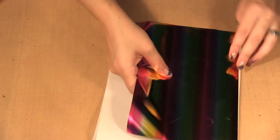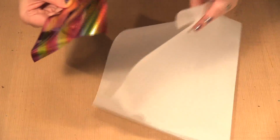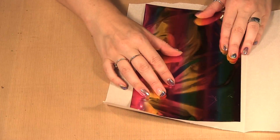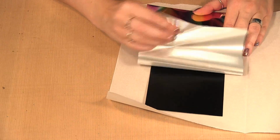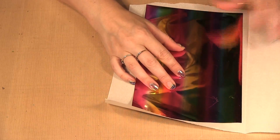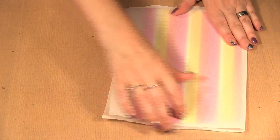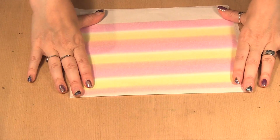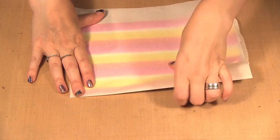I'll see if it will fit in my little envelope here. And so I'm going to put my foil in my parchment. So it's the toner paper, black side up, toner up, with your foil colored side up. And I'm going to fold over my envelope. I find that once I put the parchment down, you can really see the design of the foil. You can really see that rainbow.